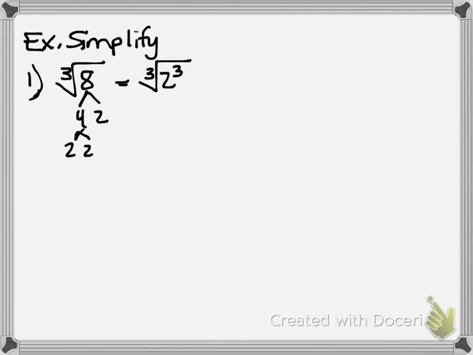Now remember what we talked about with squares? If I have a square root and I have an exponent of 2, what do I know happens when I take the square root of that number? It's more than just the radical goes away. What happens? They kind of, in a sense, cancel out, right? Because you've got an exponent, 2, times a radical, 1/2. 2 times a half is 1. And they kind of, in a sense, cancel each other out.